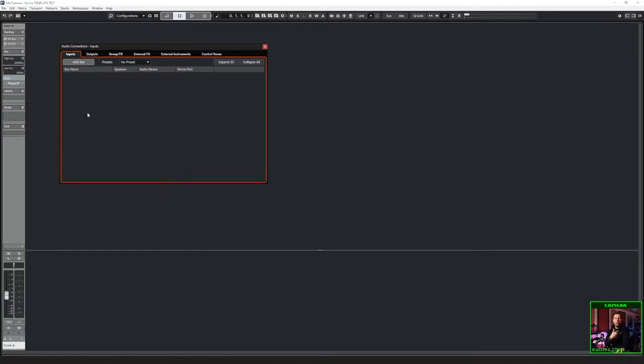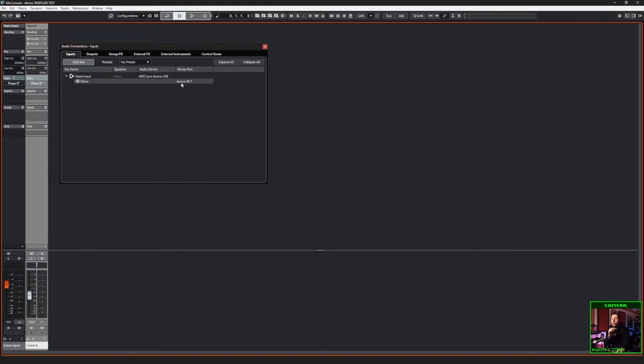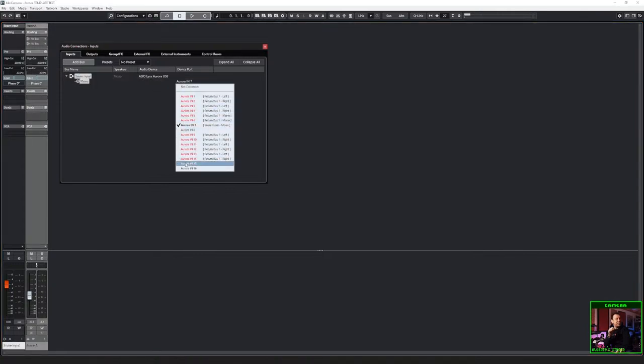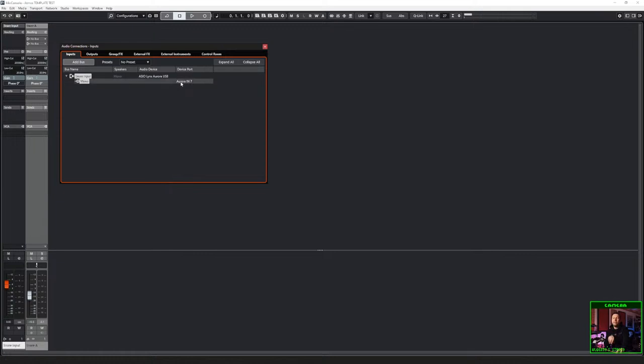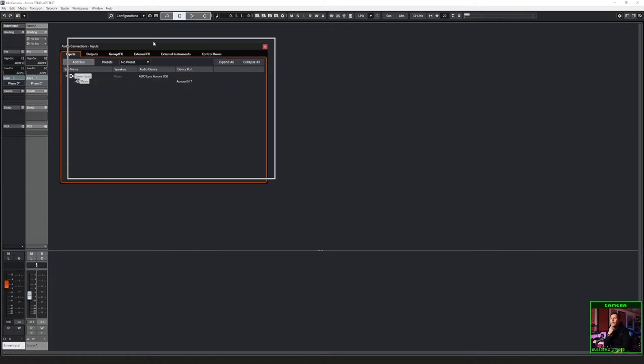So suppose I want to record this snare. We're going to add an input. For example, it could be a mono track, and we call it snare input. And then we choose where on the physical audio card this would go. Okay, so for example, Aurora in 7. Let's say that this was auto-assigned, okay?